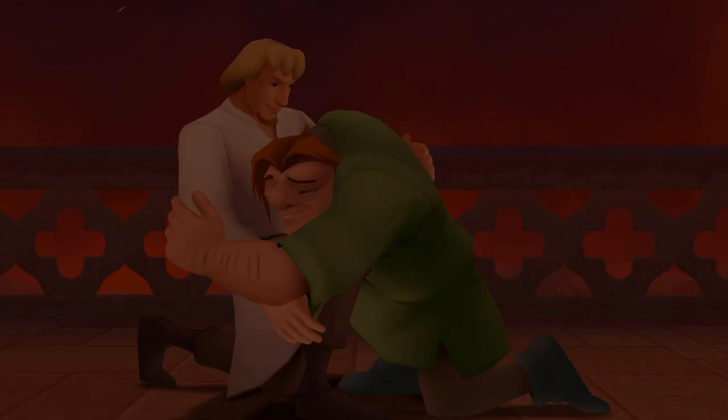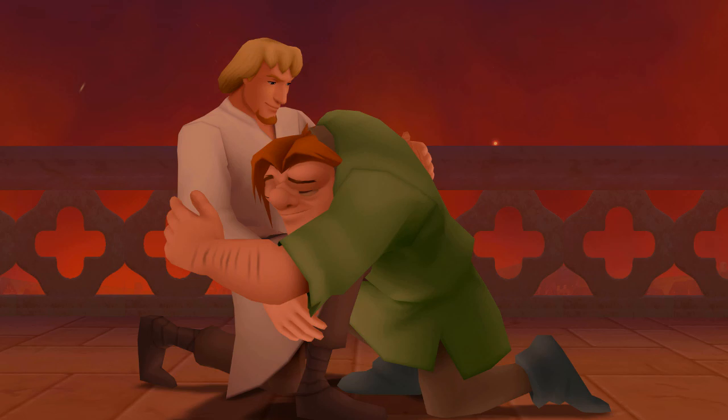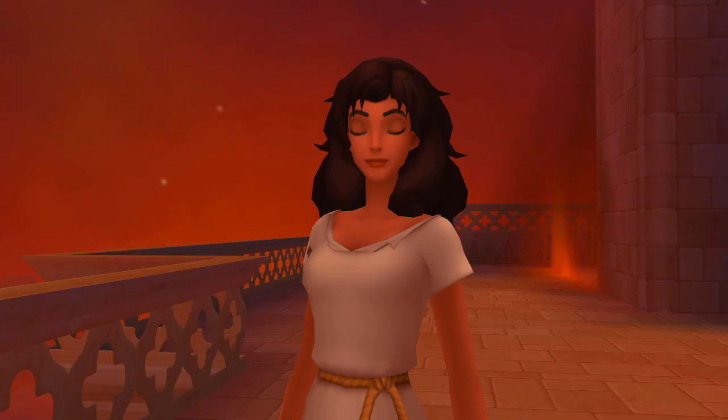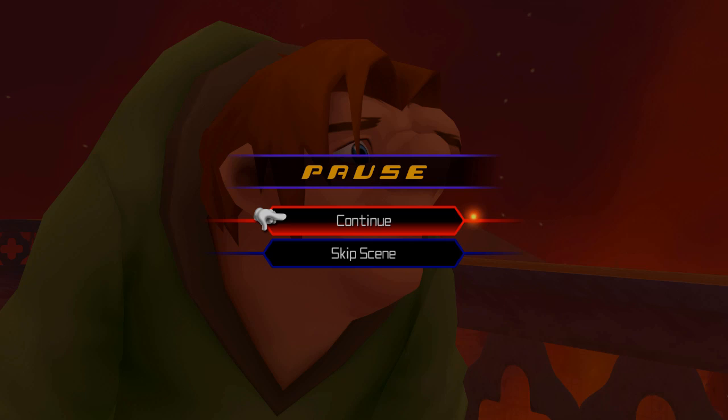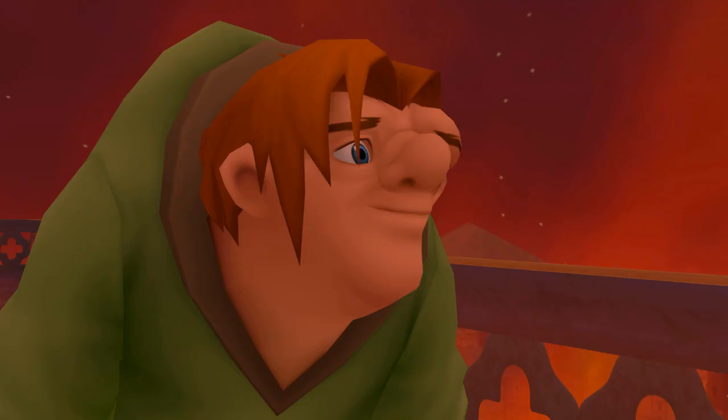I love you. He's like, ew, don't touch me. Oh, everybody loves Quasimodo. She just shoves Quasimodo aside and grabs Phoebus and starts making out with him. Ooh, someone just got friend zoned. Awkward.